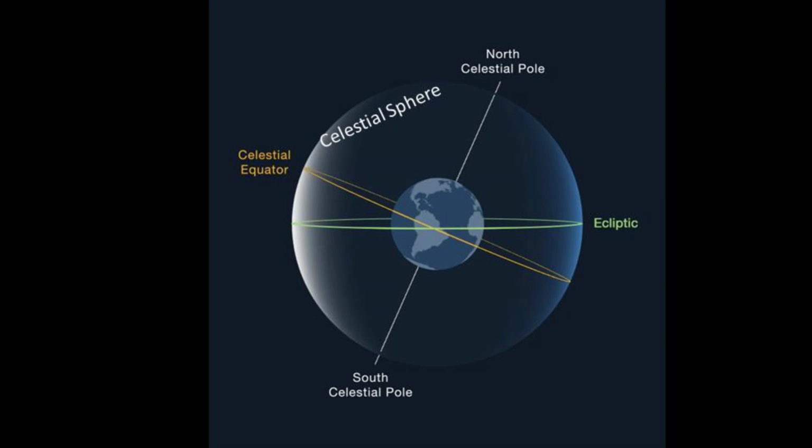And because the Earth is not lined up pole to pole with the equator and the celestial sphere, but it's inclined to the ecliptic, you get the seasons and you get longer and shorter days. You probably know all that. I'm not going to go into it. But at the equinox, the sun is positioned, as I said earlier, on the equator. The days are equal length because it's on the equator.